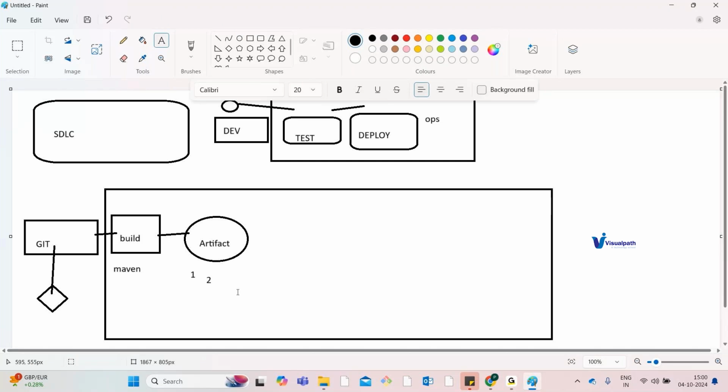Okay, now that is fine. Suppose one is the old feature and two is the new feature. Once we do the deployment, end users should be able to access the application. But if some kind of issue comes after the deployment and the application is not accessible, there is a huge business loss.